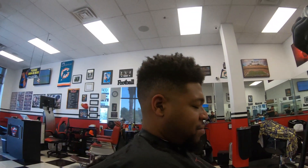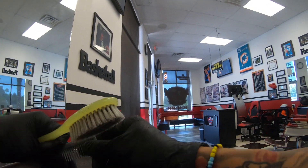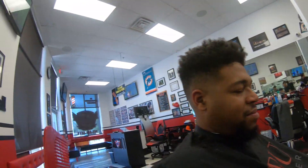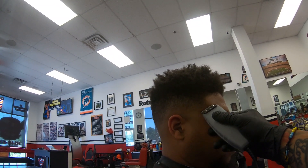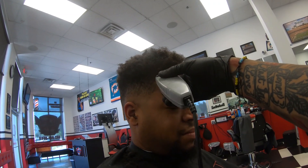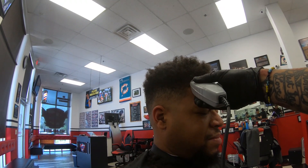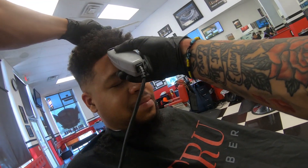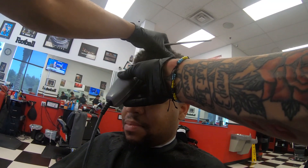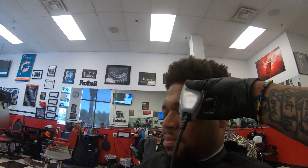Now that we've faded in the sides and the skin faded into the top and it's pretty much done, I'm going to start my edge up and then go back and do any touch-ups I need later on. I'm going to take my fine tooth comb and brush down these little hairs on his forehead. I don't want to push his line up, so I'm going to bring his line down and start from the bottom of those baby hairs to create a line. I'm going to do this with my Andis outliners. After we get one side, spin them around and do the same thing to the other side — brush those little hairs down and line it up. You kind of want to go with the shape of the head so your line looks straight when you're facing it.